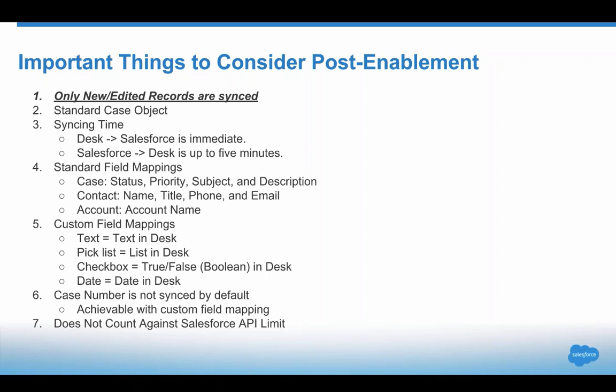So next, let's talk about things to consider post-enablement of Desk Connect. When we enable Desk Connect, only new cases, customers, and company records that are created or edited in either system will sync. So if you have any historical data, then all you need to do is, as an agent or an admin, initiate a bulk update. So you don't necessarily have to change the status or any fields, but once you open the case and edit, the system will be able to sync the case over to Salesforce.